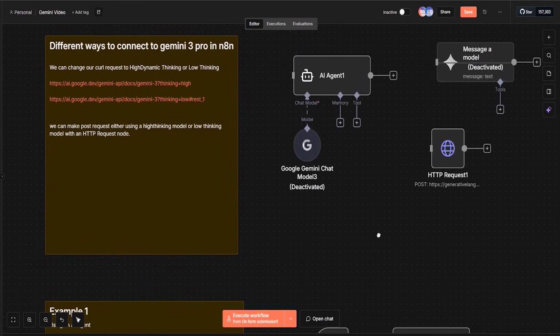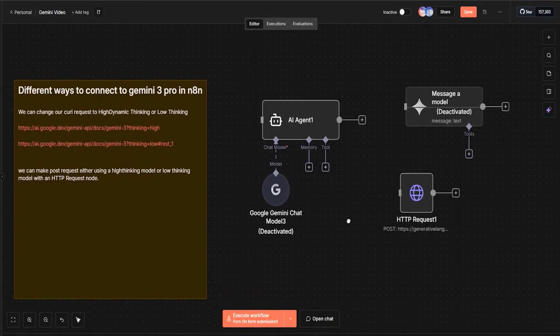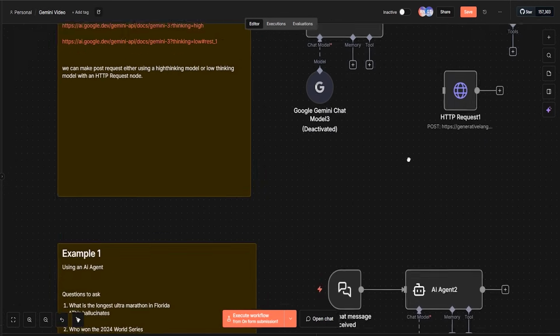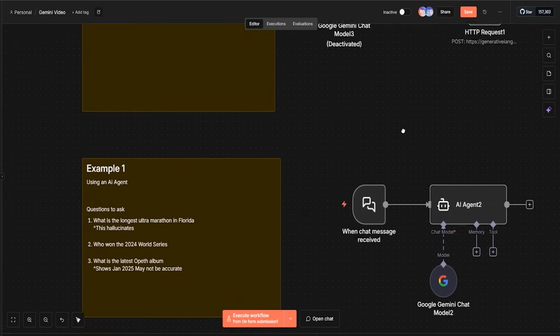So again, very simple to set up. Hopefully you got that set up with me in Google AI Studio. Make sure you add in credits. You can use this in any of the different AI nodes to ask for a chat model. Most popular is AI agent, but there's a lot of other AI nodes here in n8n. Gemini has a range of nodes, and I showed you those. If you want some of the features that aren't in n8n yet, make sure you use an HTTP request, although I bet within a week or two, this is all built into n8n, so this will be kind of useless. Remember, temperature is now useless with this particular model.